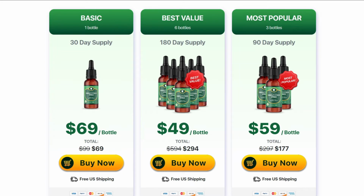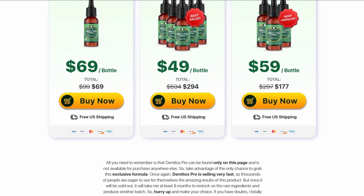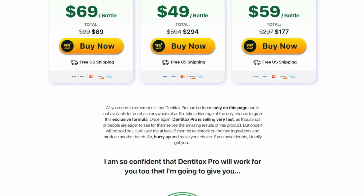You need to take 6 drops of Dentitox Pro once a day, but pay attention, you need to take it every day for at least 30 days, and if you want to see better results you can take it for 3 to 6 months. So that's where the first tip comes in, because you really need to have discipline and take your treatment seriously, or else you won't see results and will get a little frustrated.